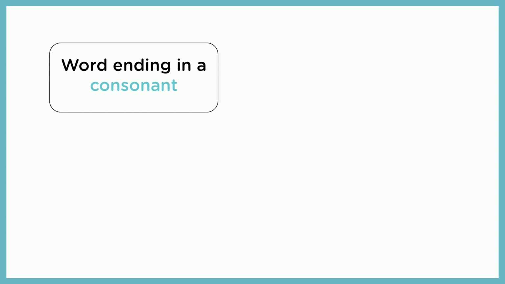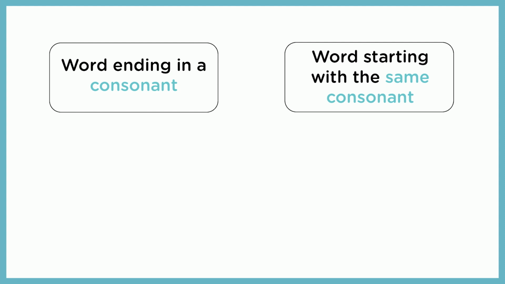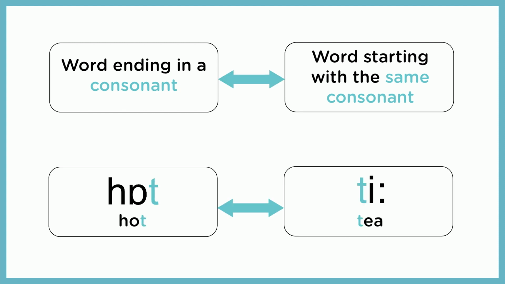Okay, so here's the combination rule. This is a lovely, easy rule to remember. Very simple. When a word ends in a consonant and the next word starts with the same consonant, the same sound, we combine them. So for example, I love drinking tea. We could have "hot" and "tea," but we don't want to say two T sounds. We want to make it into one.